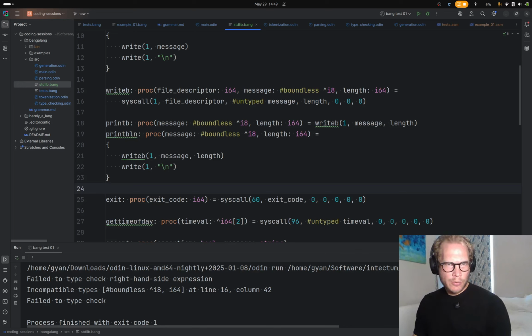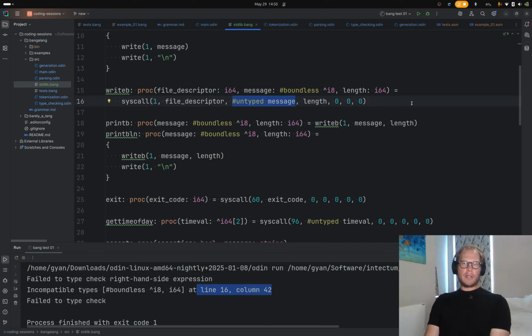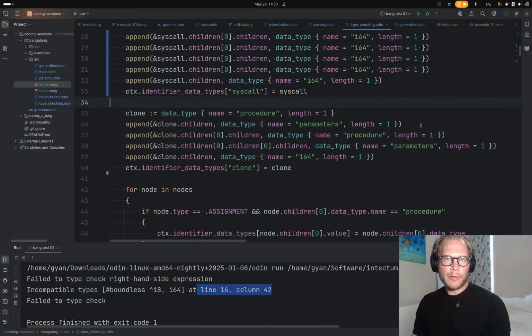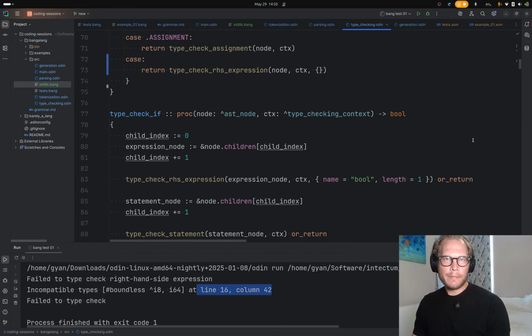So we're getting an issue with the conversion, line 16. Because we're saying here that it's an untyped message. I wonder if, because we already have a directive here, now we're trying to use another directive. So there's probably some clobbering going on. If we go to type checking.